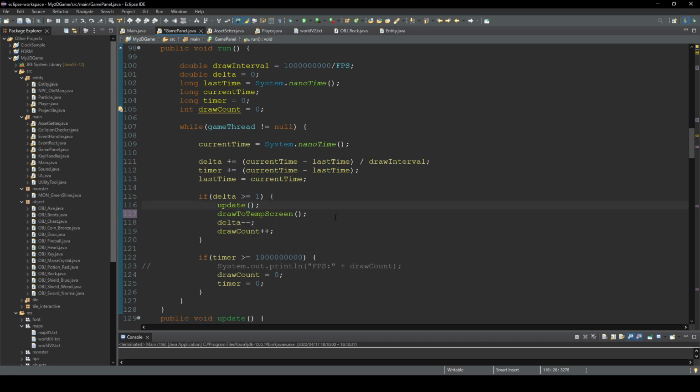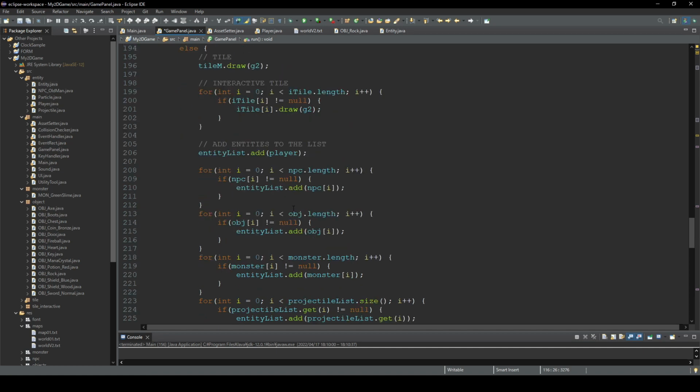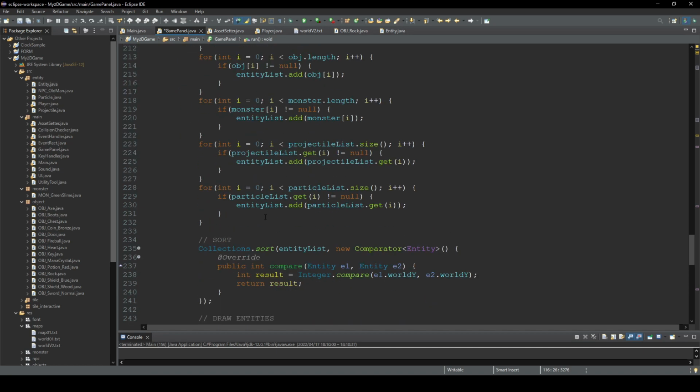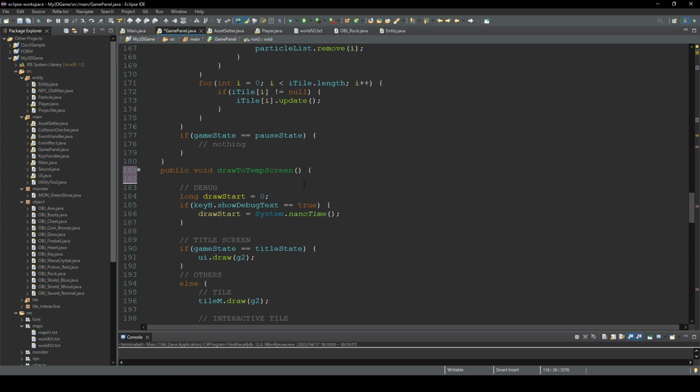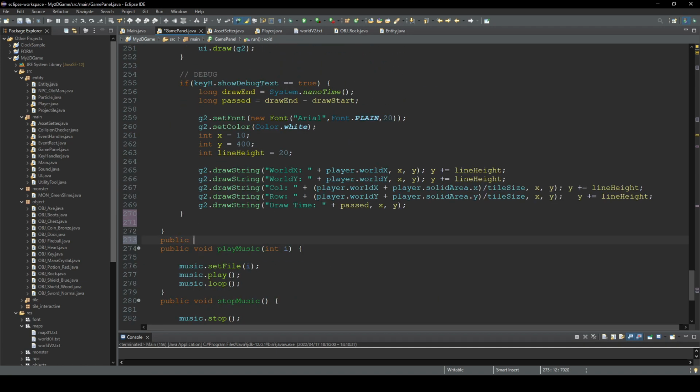So in every loop, when this drawToTempScreen method is done, we get a buffered image that contains all the actions on the screen in this loop. And next we draw this tempScreen buffered image. So we create another method. Public void drawToScreen.